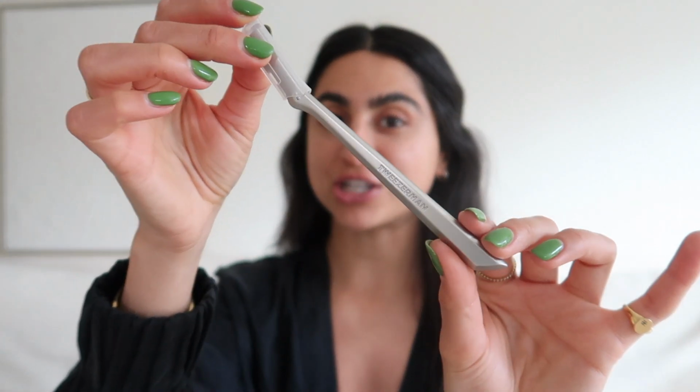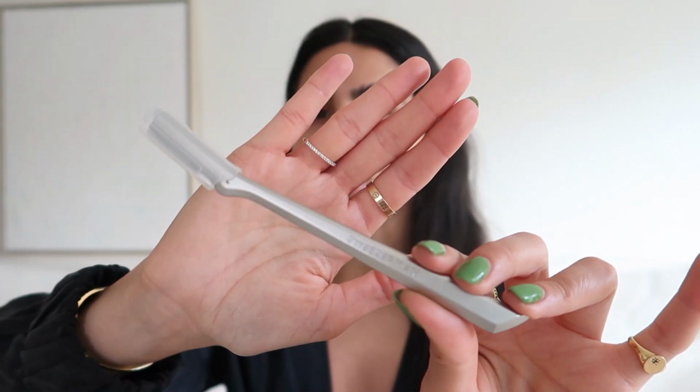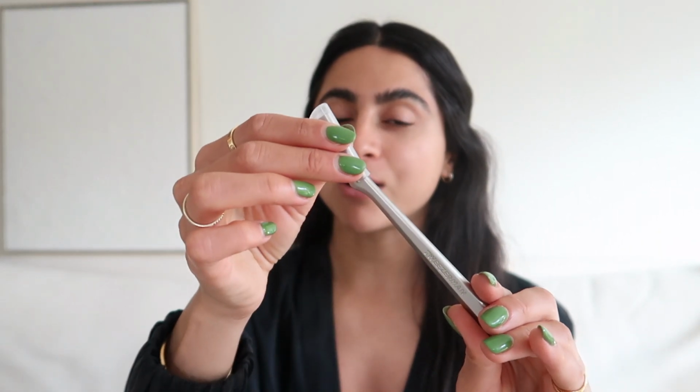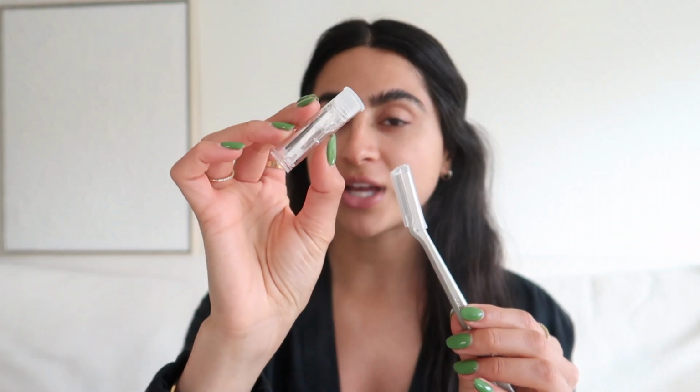Next, I'm gonna go in with one of my favorite tools for exfoliation, which is the Tweezerman Facial Razor. This tool has been such a game changer in my routine because it not only gives me the exfoliation that I'm looking for, but it also gets rid of dead skin cells and of course any peach fuzz that I have on my skin, which I do get a lot of, so this one is perfect. I also love that it comes with a little protector, and then it also comes with extra little razors so that you can replace it.